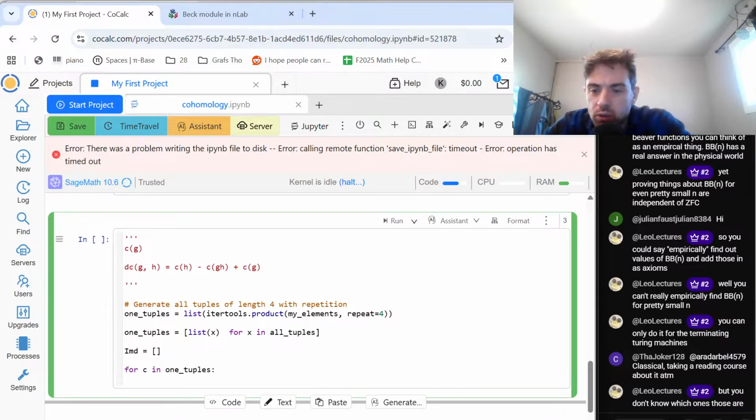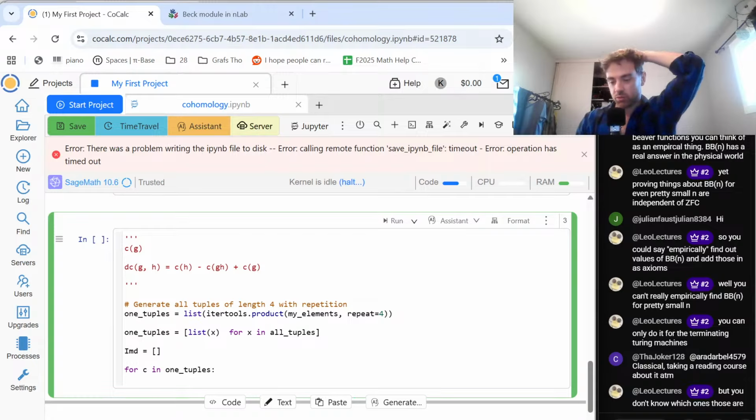You can only do it for the terminating Turing machines. I still don't understand what that means, though. Because if you could compute something with some terminating Turing machine, then isn't that within reach of ZFC? Oh, but you don't know which ones those are?